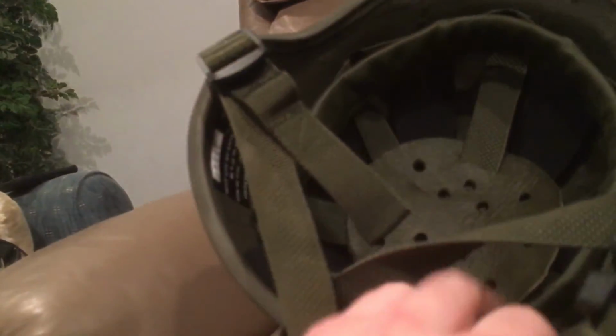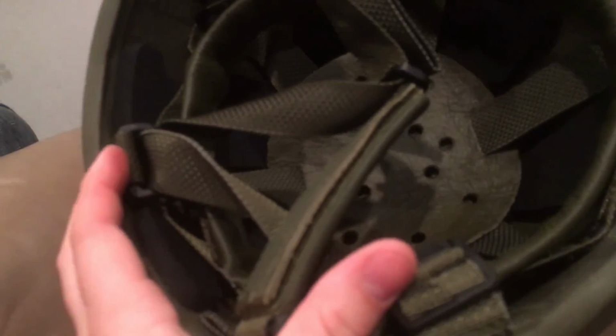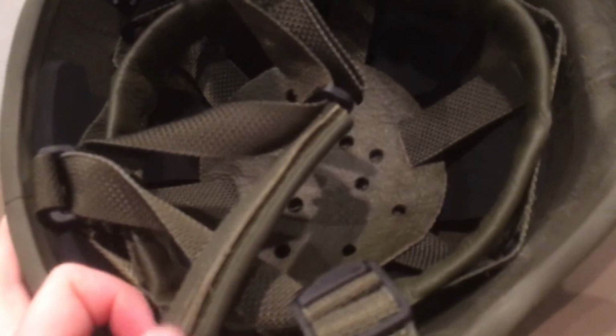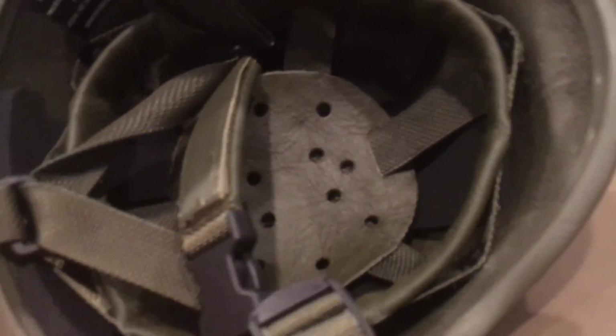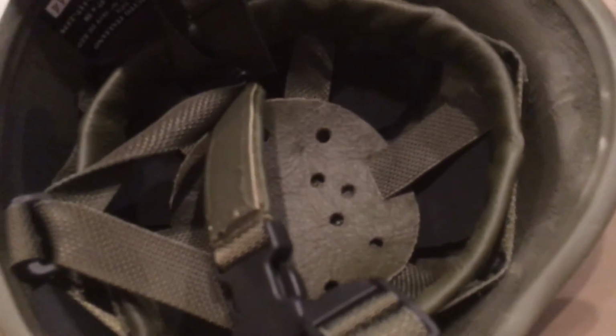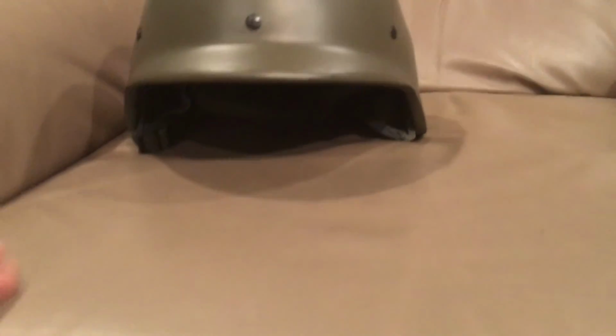So why change it? Especially if this is what soldiers are used to. You don't want to start introducing new stuff that they can mess with and break, because historically, when you introduce something new and fragile and different to soldiers, they either tend to reject it entirely, or they find some way to break it, and they find all the problems with it right away. So there is very little to go wrong on this. This entire helmet liner, this entire helmet actually overall has very little to go wrong on it. It's a very rugged, very sturdy design, and I see why they use it. But compared to as new as this helmet is, there is way better ways to go about the things that they did on it.